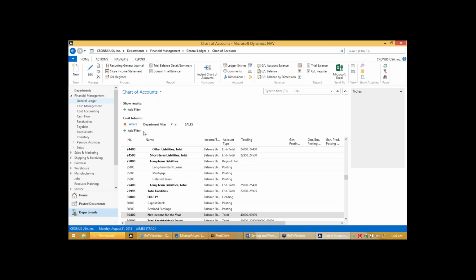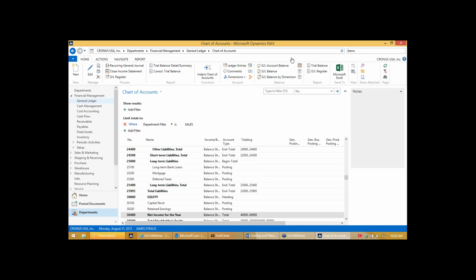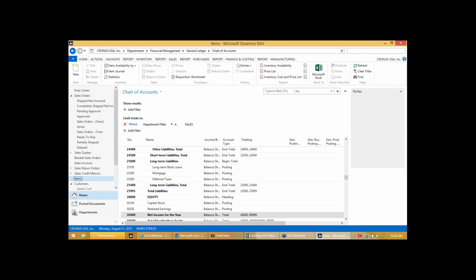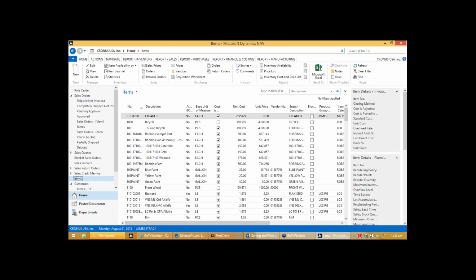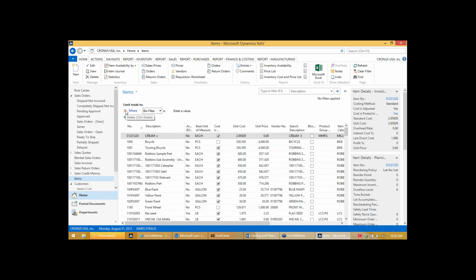We can also then do a search, and let's go over to items. Here we go. And again, we'll end up going to limit totals. And we'll add our filters there. And then here we can do, again, a filter.